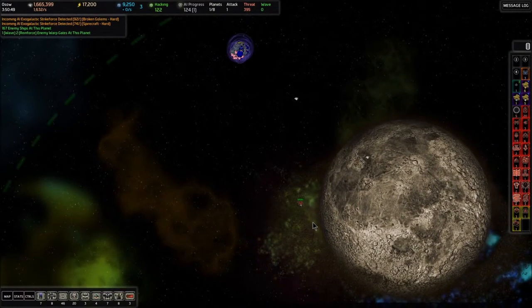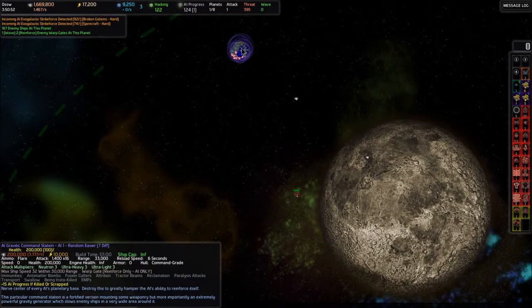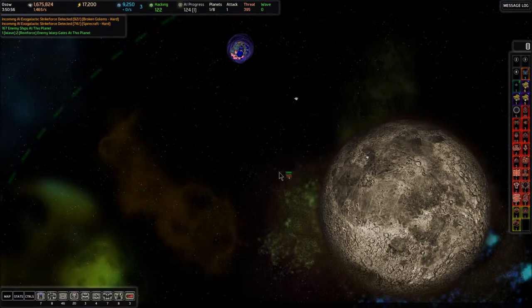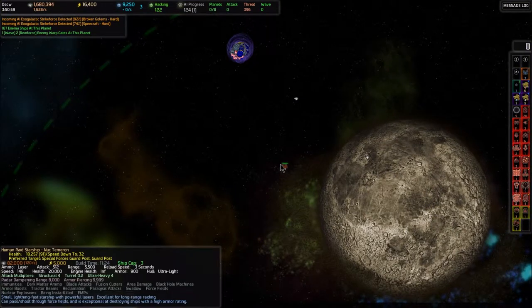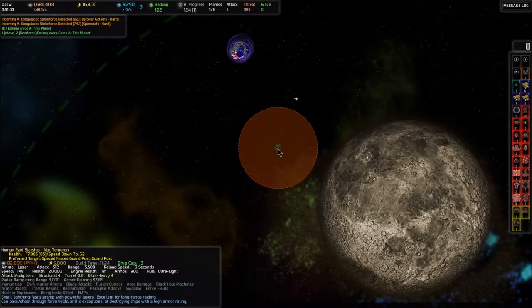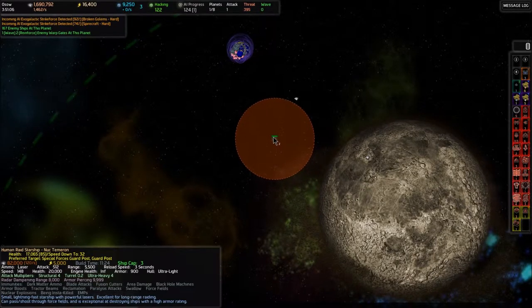They're slowed by the aura of that gravitic command station. You see how slow our starships are moving? They're normally much, much faster than that. So there's their range. I'm holding down Z so we can see the range of their guns.